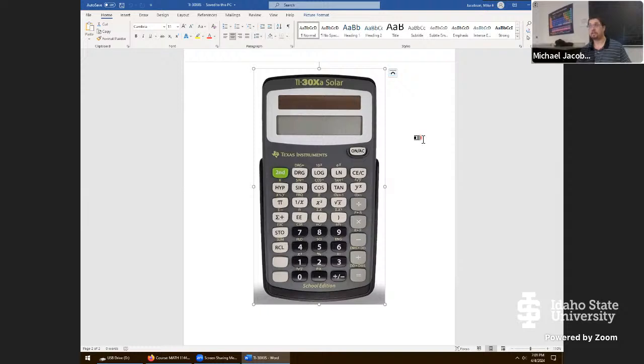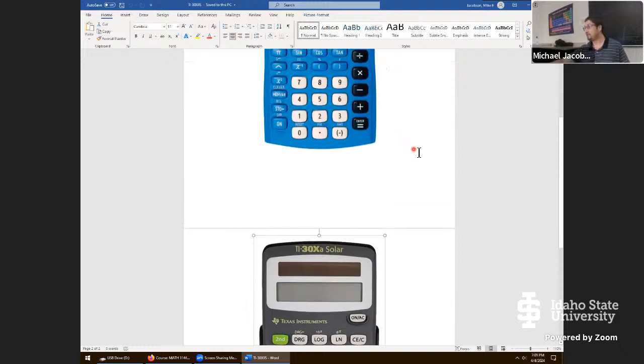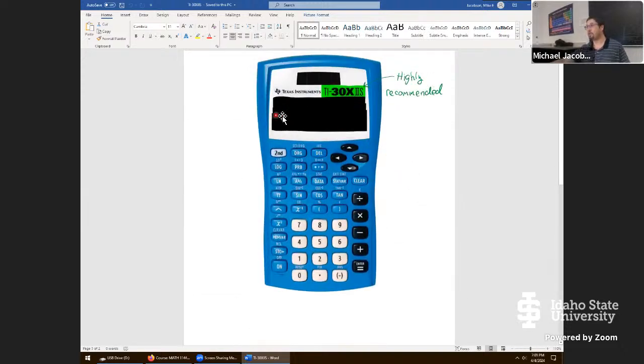It's a decent one, but it is tricky to use unless you're really familiar with order of operations and that kind of stuff. This one's great because you can type a lot of stuff in one line. I blacked this out because we're going to practice what you would put in the calculator and all the keystrokes. I would highly recommend this calculator here. If you don't have one, this would be a good one to pick up. It's probably about $10 at Walmart or even less, at places like Staples potentially.